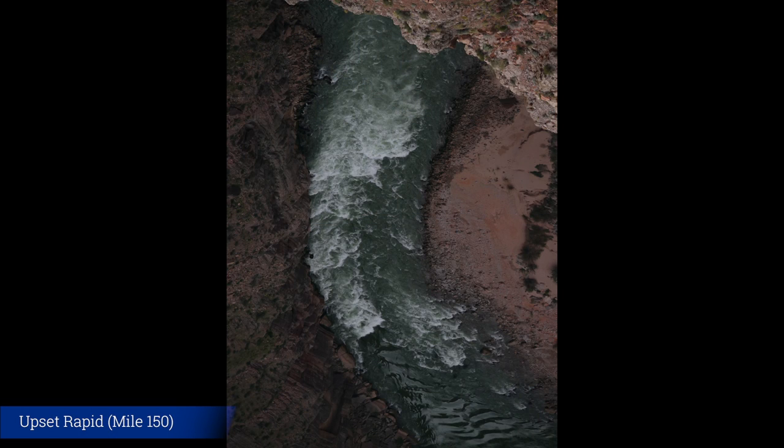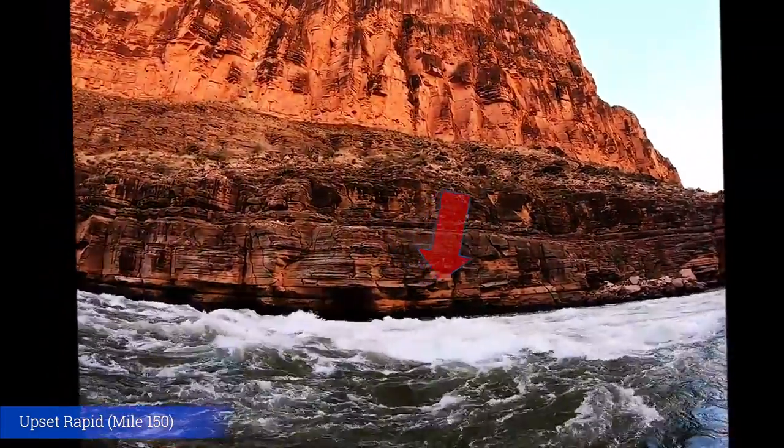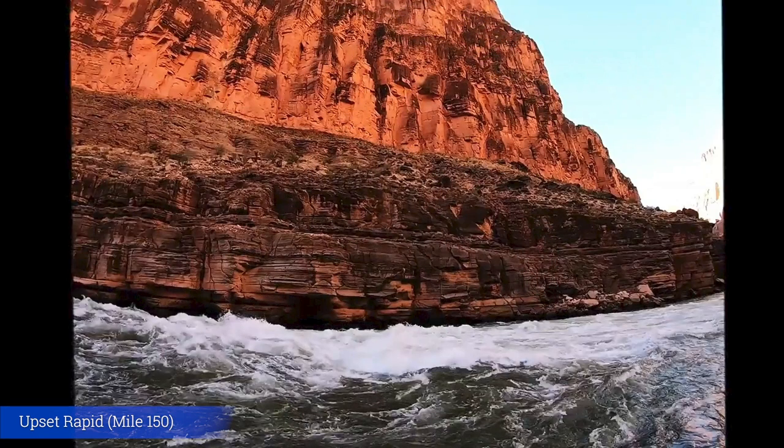In our overhead view, we see that this rapid has most current running along that left side, with a slight bend to the right. During my scout from river level on the right, I look at the downstream end and see this fairly wide, very stiff breaking wave or hole taking up the middle 50% of the river channel. I can see that there is enough space to the right of the hole for a raft to pass cleanly. Because it's impossible to gain an elevated vantage point for scouting, it's really tough to tell how far that hole extends leftward and how stiff it might be over there.